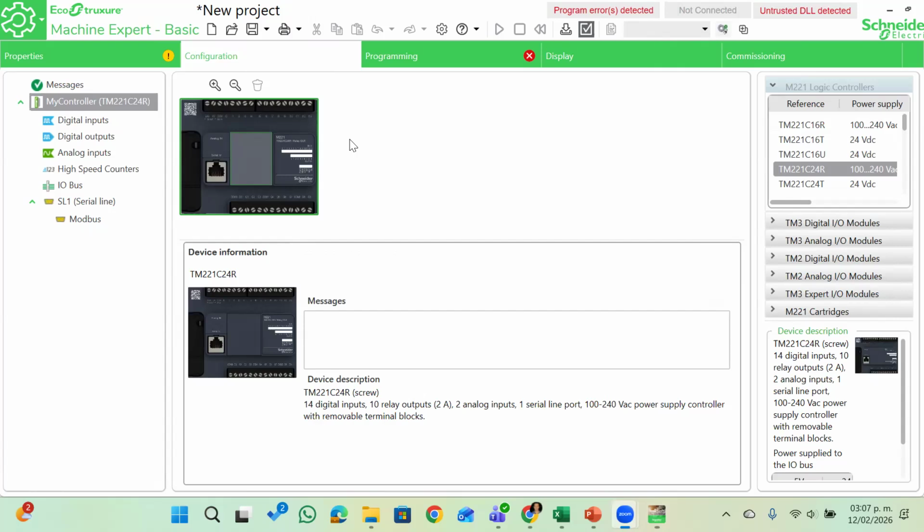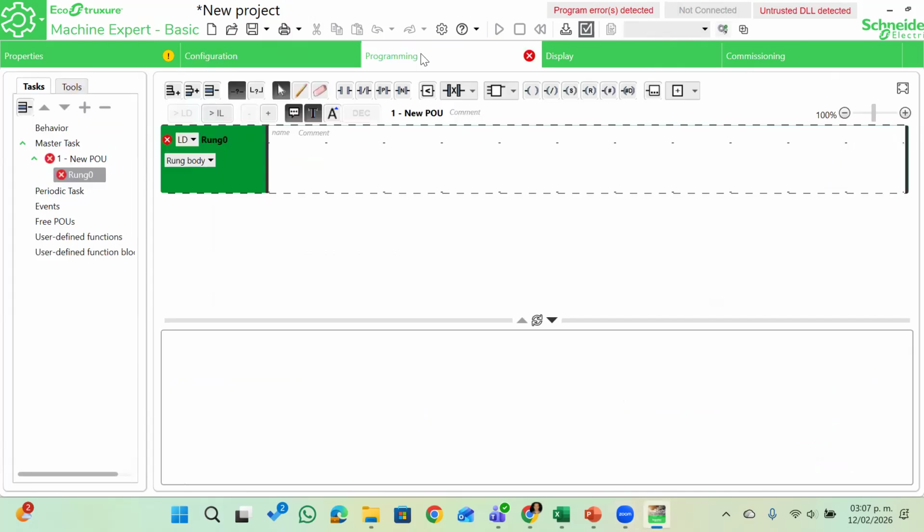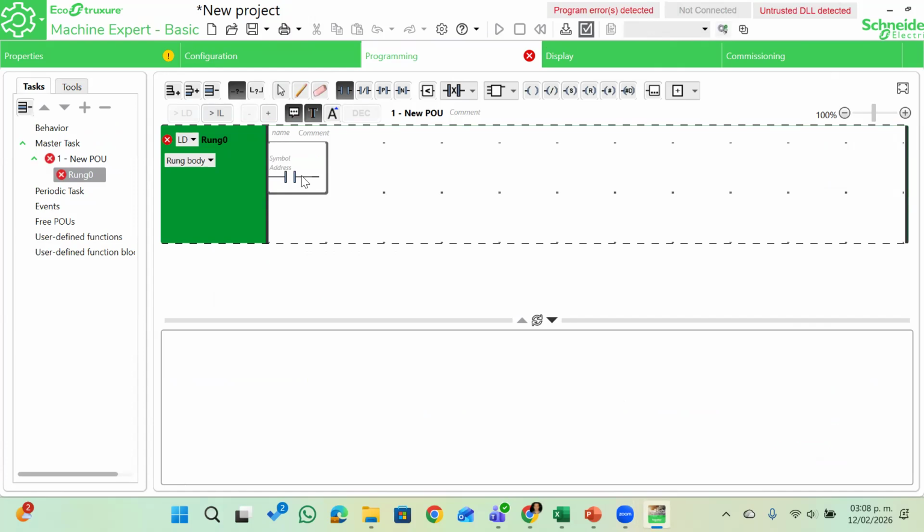I will try to create a simple program here. You go to program, and you only need to inform the method of communication. Okay, I have here a device that will make the communication. I can put the information about that. I can put another one here to end the process, for example, to start a pump.